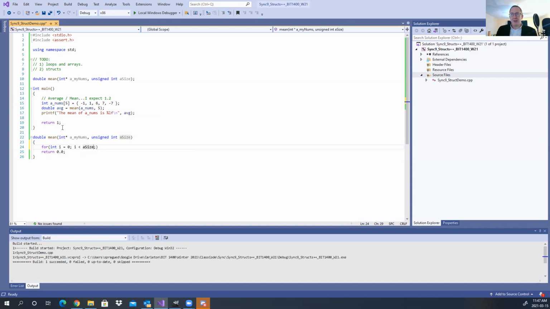You'll notice that we're going to get a warning about this. i is an integer. This is an unsigned integer, as in it's only positive. I should probably make it unsigned. But still, start at 0, go up to but not including a size. So that means 0, 1, 2, 3, 4. 5 elements in total. 5 is where I stop. I don't include a 5.